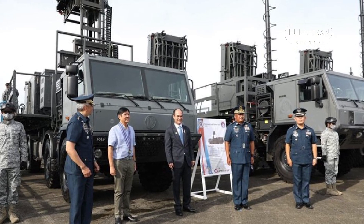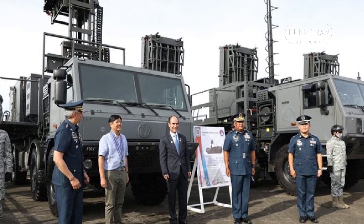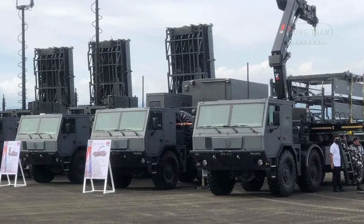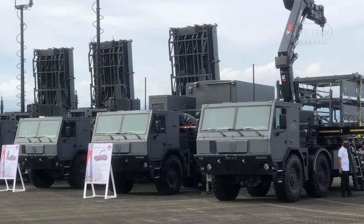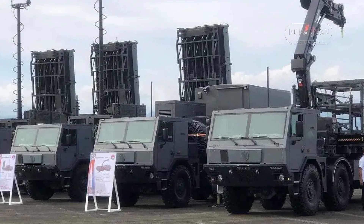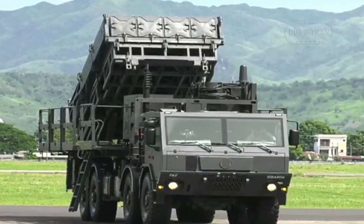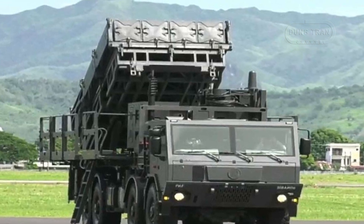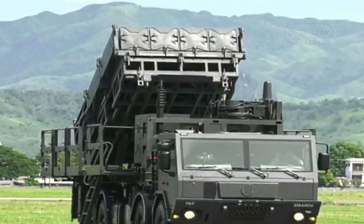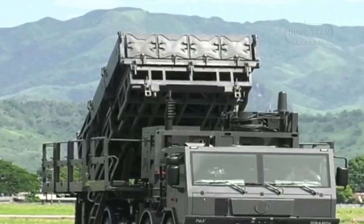The delivery of the Philippines' third SPDR-MR air defense missile battery highlights a pivotal moment in the nation's quest to strengthen its territorial defense. Operated by the 960th Air and Missile Defense Group at BASA Air Base, this system is a vital addition under the Horizon 2 phase of the revised AFP modernization program. To assess its significance, it is useful to compare the SPDR-MR with China's HQ-6 and HQ-17 systems, evaluating their strengths and roles in air defense. This analysis underscores how the SPDR-MR contributes to the Philippines' evolving defense framework.